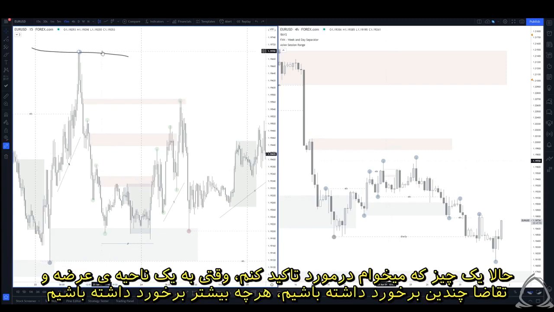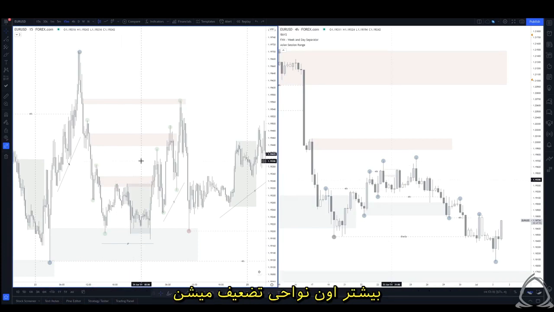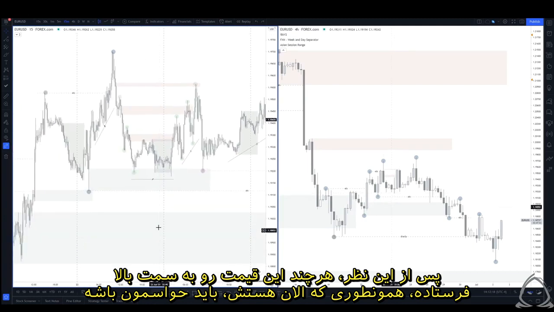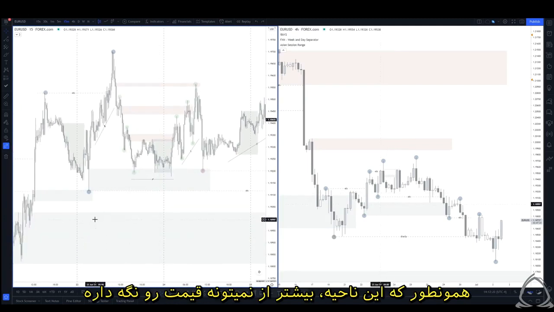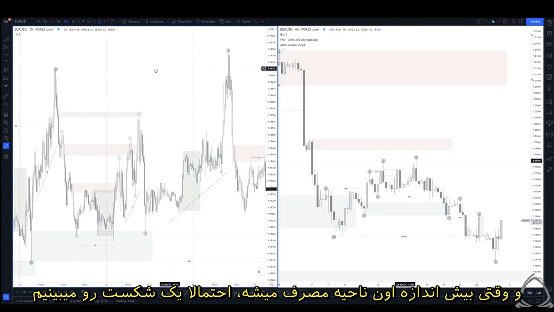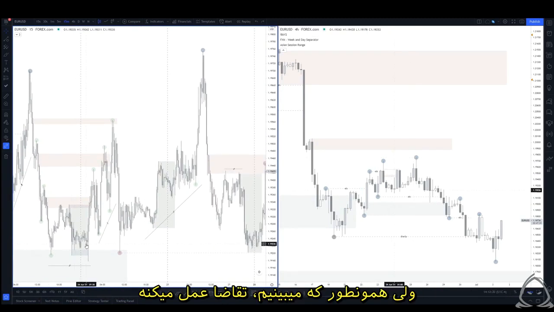Now, one thing I want to stress though, when it comes to multiple taps of a demand zone, is the more taps you get into a supply or demand zone, the weaker those zones are inherently going to get. So at that point, although this is propping up price as it currently stands, it's something that we should be mindful of as price begins to develop that it can only hold for so long. And once it's tested too many times, then likely we'll see a break of that level at some point. But as we can see, demand is being held.